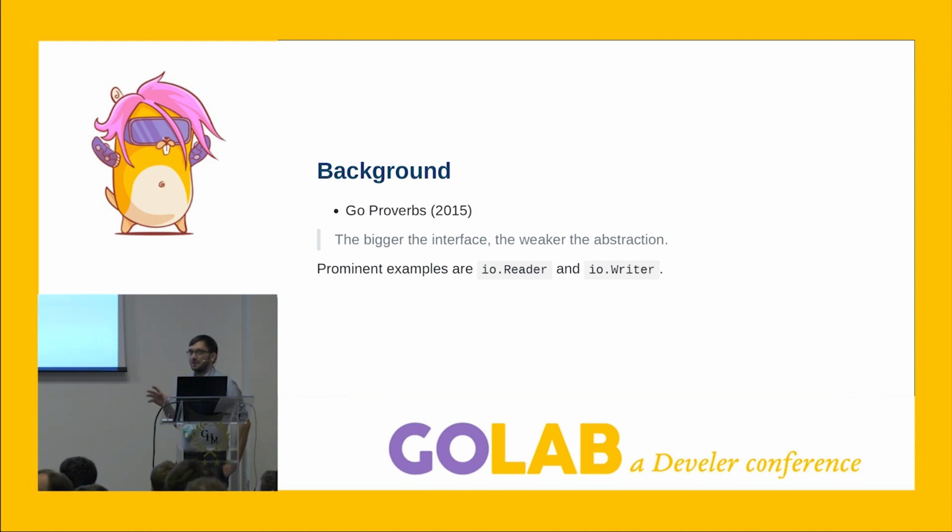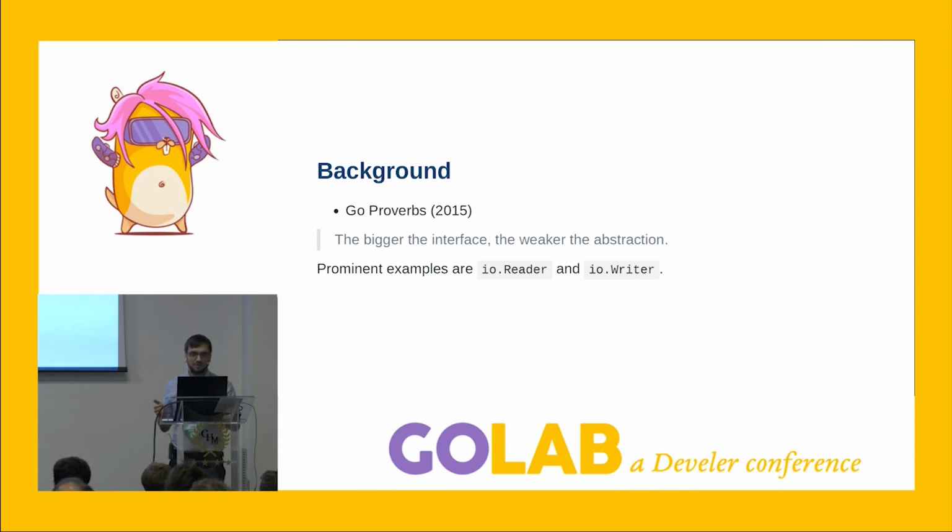So the interesting thing about these interfaces in Go is that they are really small. They have just a single method. And in the talk, Rob Pike says he implemented like 20 different implementations of io.Reader in a single project. Back then, I hadn't implemented a reader myself. I knew about these interfaces, but hadn't really used them. So I was curious where these interfaces are actually used, and what you can actually do with them. So this was the question.